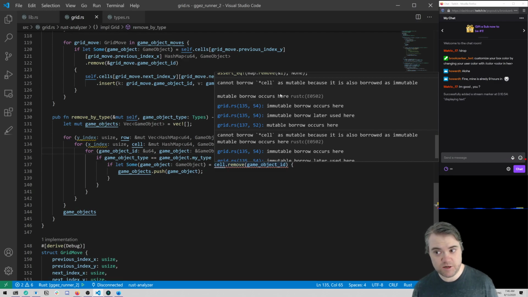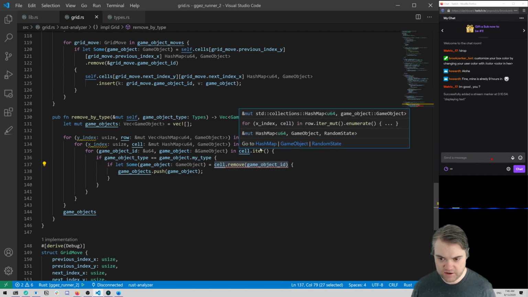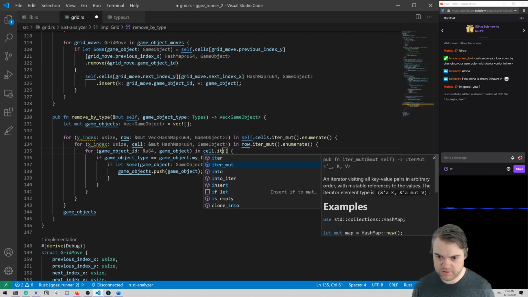Cannot borrow cell as mutable because it's also borrowed as immutable. The immutable borrow is at 135, and the mutable borrow is at 137. So at 137, we borrow you as mutable. And 135, yeah, okay, so you need to be an iter mut.